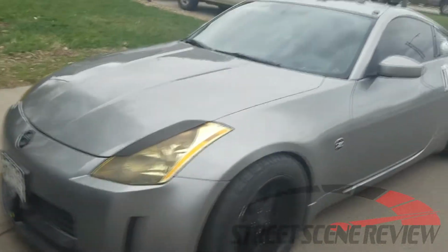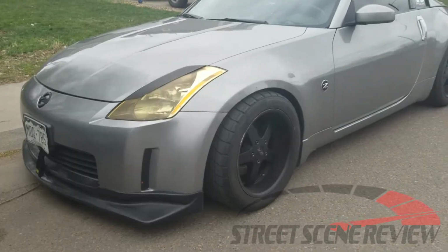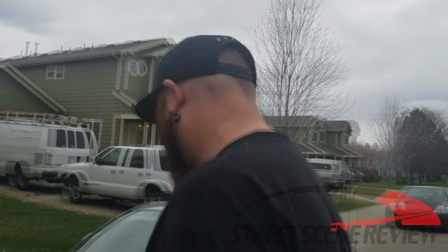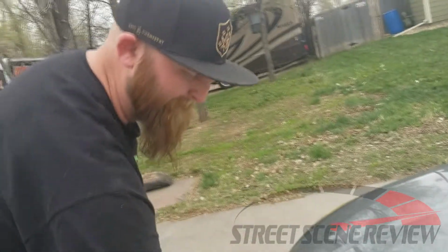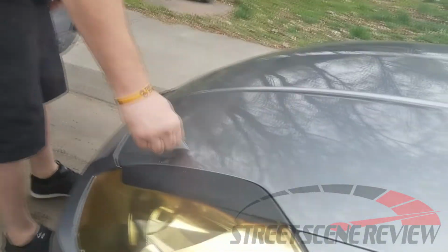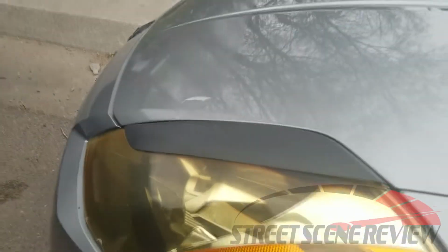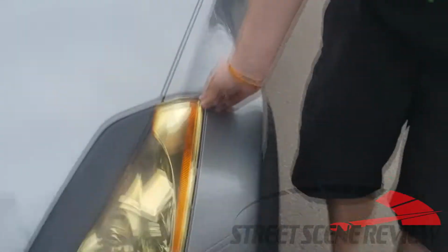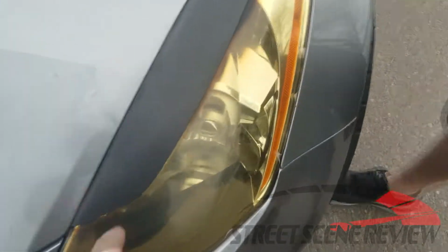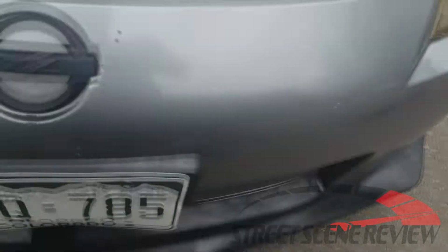What's up, Bobby? Tell me about your ride. It's a 350Z. I'm gonna try to rip the tint off. I've been doing this slowly at work because I don't want it to tear. Oh, it's peeling, so you're trying to get it off, huh? No, it was cracking before. Well, are you gonna put a new one on afterwards? Yeah. Need to get new headlights because that tint sucks. Yeah, it's kind of coming apart right here, cracks like everywhere. So new headlights. These are cool though. It's like $30 on eBay.